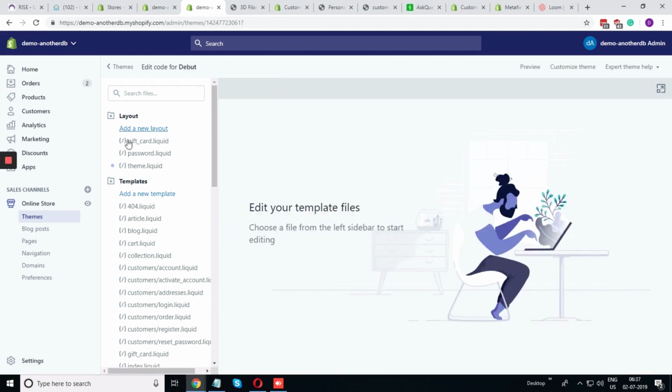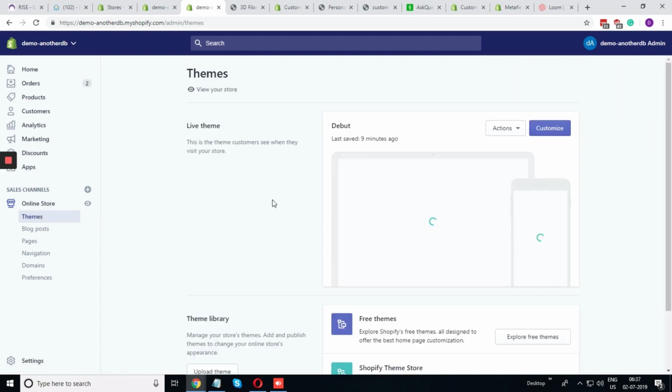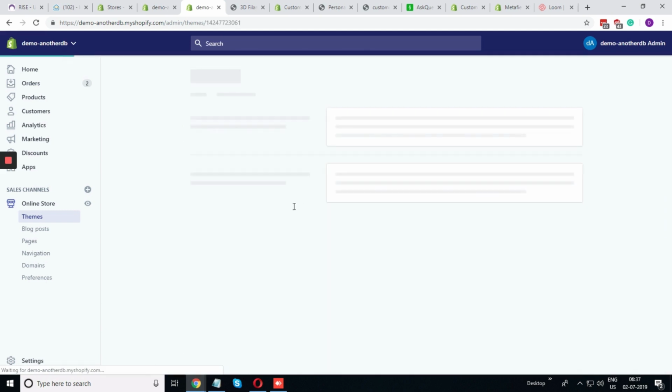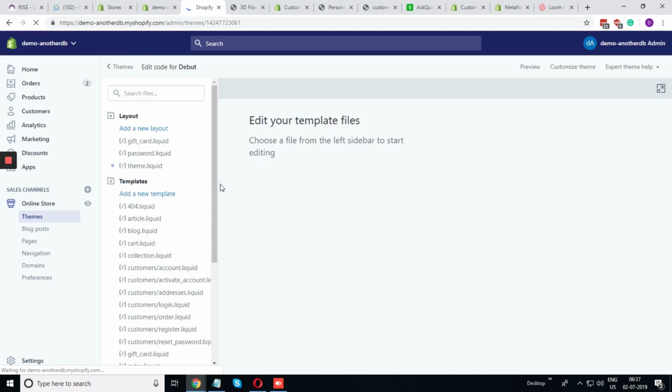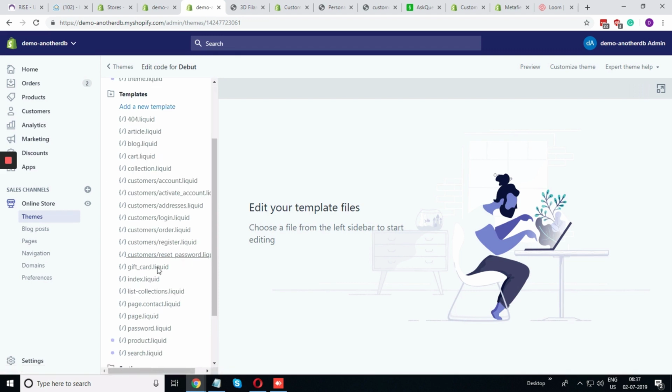First, we need to go to the theme section. From the theme section, go to edit theme, like the edit code. From templates, find the product page.